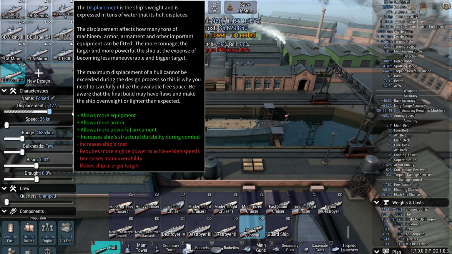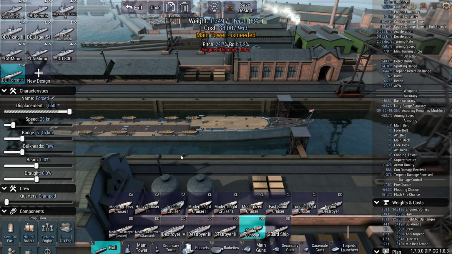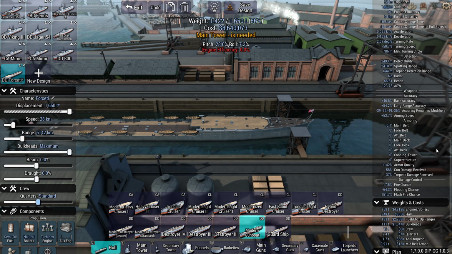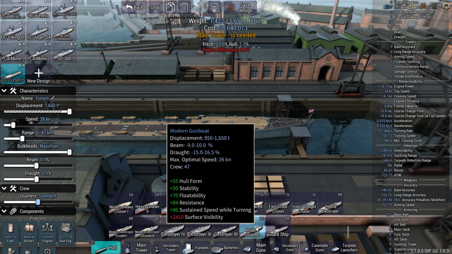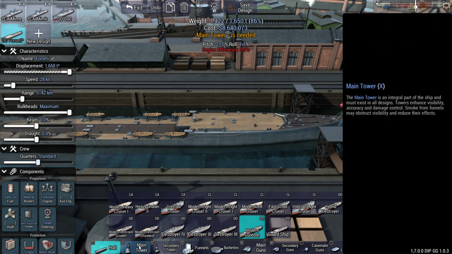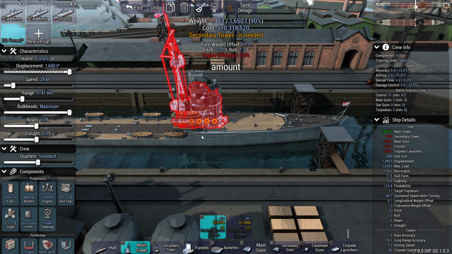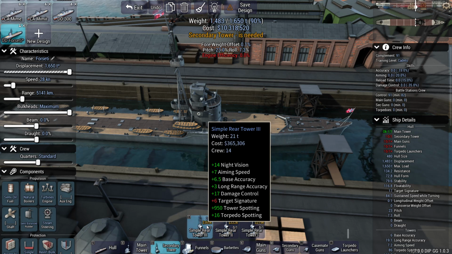Modern gunboats. Can we make it go 28 knots? Maybe, maybe not. We're gonna make this quite tough though. Because the main thing it's got going for it is a base resistance of 84. Or 134 when maxed out with the displacement. So I want to kind of play off of that. The tower selection is certainly not its greatest strength. Yeah, it's kind of bad.